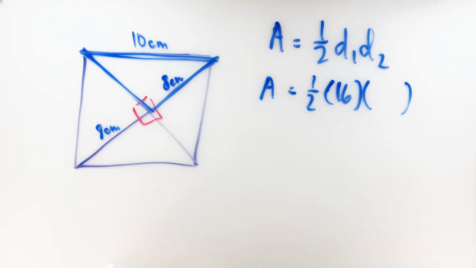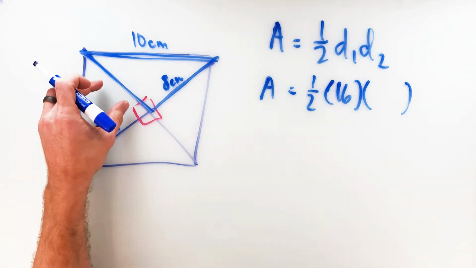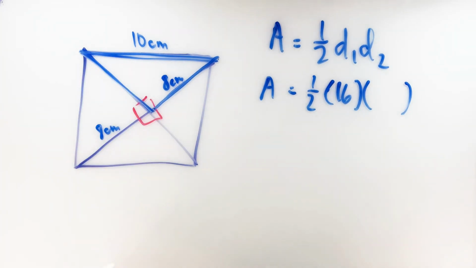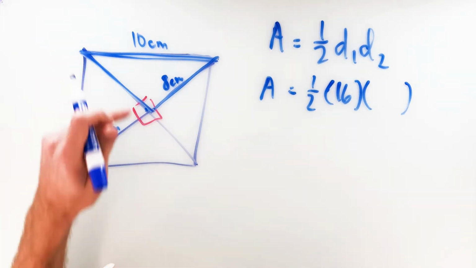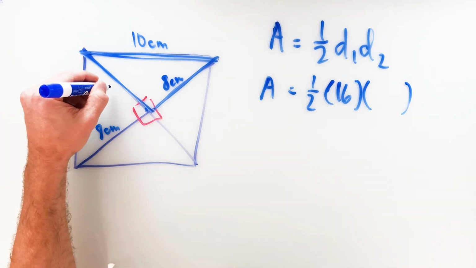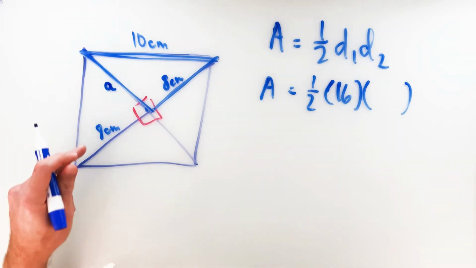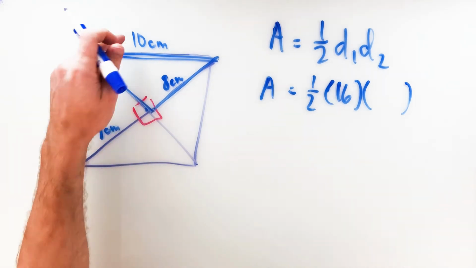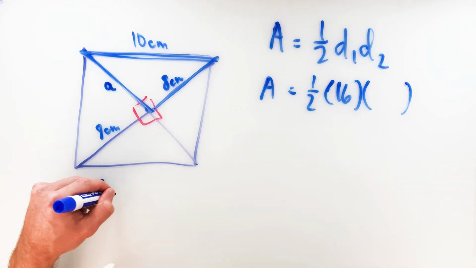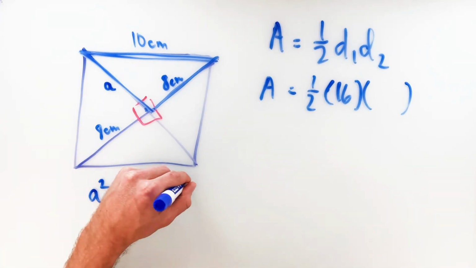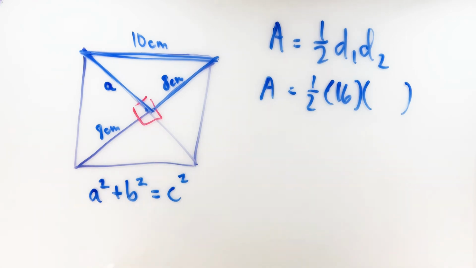If you've been in geometry for any length of time, you've probably dealt a lot with triangles, and with finding missing pieces in triangles, especially right triangles, which is what we have here. So think about a way that we could use 2 sides of a right triangle to find the third side. Because if I know this third side, then I can figure out what the entire diagonal would be. So my question is, what can I use to figure out A if I know B and C? Maybe that rings a bell. In any right triangle, we know that a squared plus b squared equals c squared. That's the Pythagorean theorem. That's what we're going to use for this right here.